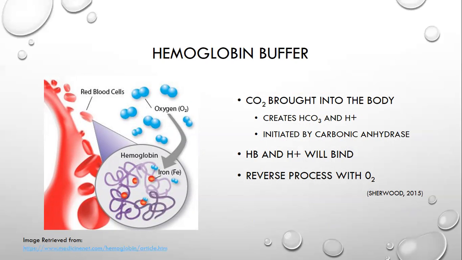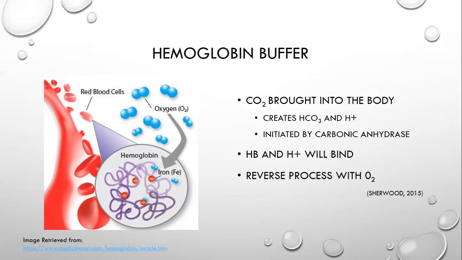If it wasn't for hemoglobin, the blood would become extremely acidic during its process of transporting that CO2 to the tissue. This buffering capacity that the hemoglobin system has maintains that acidic level in the venous blood. However, the venous blood is more acidic than the arterial blood. And this reaction, again, if we're reversing it, we can see this when the CO2 is exhaled and when O2 is breathed in. So again, it's that reverse process.